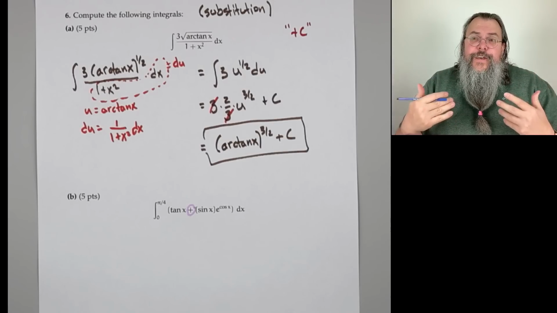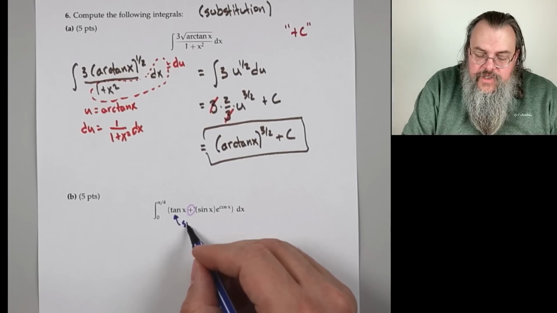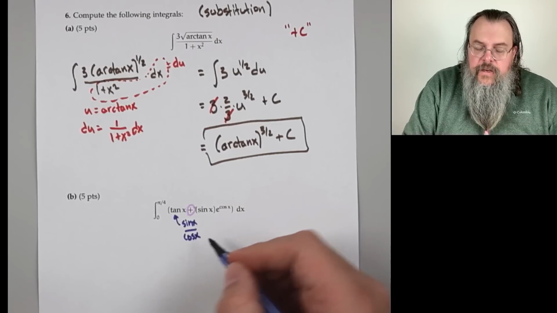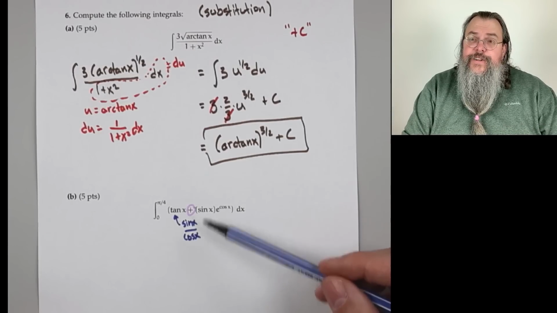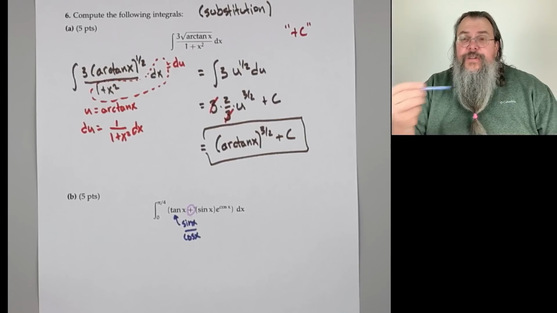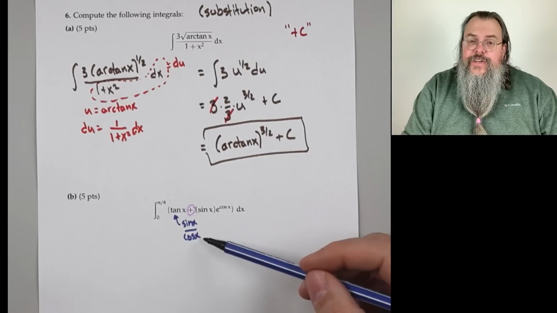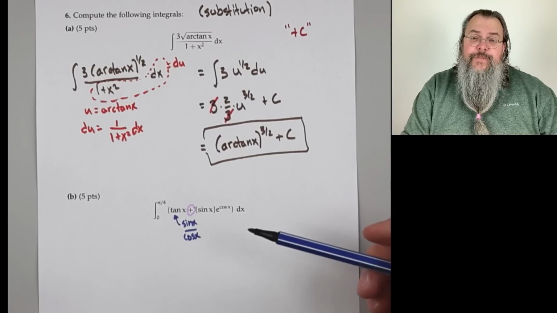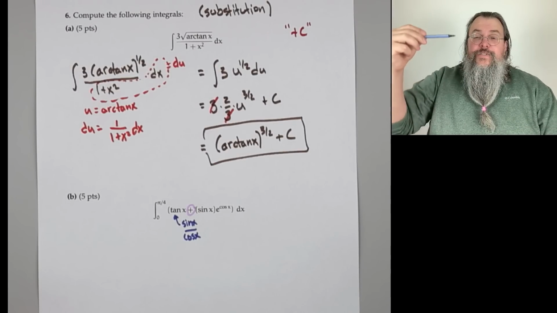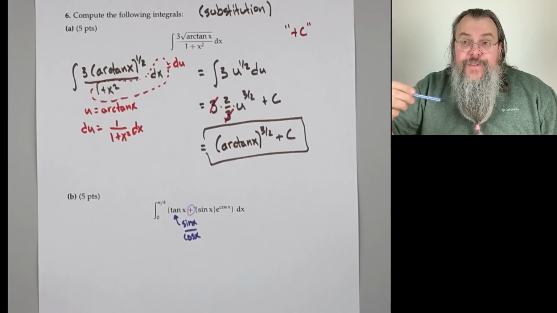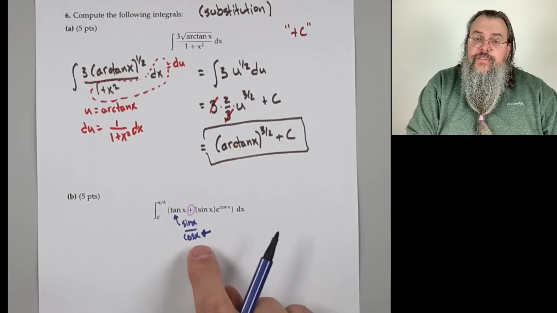What you do is say, okay, what's another way to think of tangent? Another way to think of tangent is sine over cosine. Say, oh, okay, well, how does that help me? Well, notice sine and cosine are closely related to each other. In essence, one of them is the derivative of the other. And so we almost have a function downstairs, derivative upstairs. And I say almost because there's a minus sign missing. When you're in that situation, function downstairs, derivative of the function upstairs, that's a happy place to be in, because that's a good substitution. In that case, you make your substitution the downstairs.